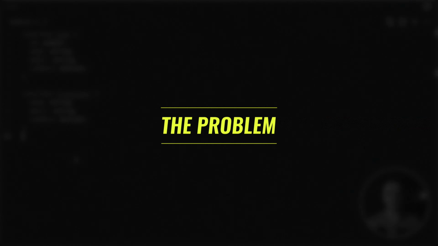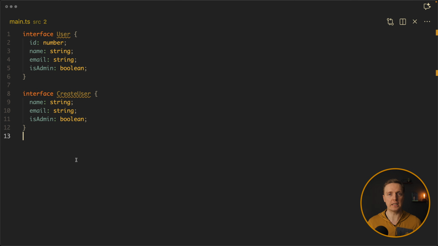What I see really often in the code bases are things like this. We have an interface of the user with some fields, and when people need to create interfaces like create or update, for example, to implement CRUD operations, they simply duplicate the interface and throw inside fields that they want.